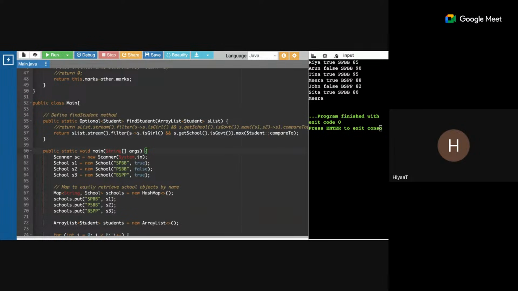Suppose the stream that the filter returned is empty. The max function has no elements to compare, so the result would be null. To handle that null, max returns an Optional, a container that stores the value. If the container is empty, it returns an empty Optional, else it returns an Optional with the value, which here would be of type Student. I think Optional is in week 9. I hope this question is conveyed. Any doubts on this one?